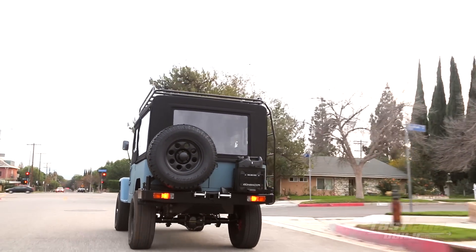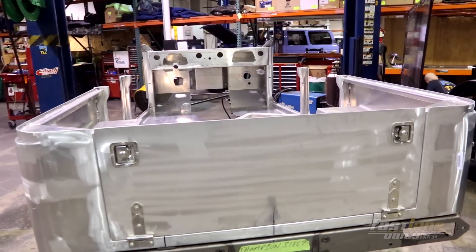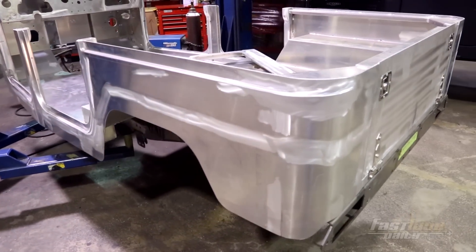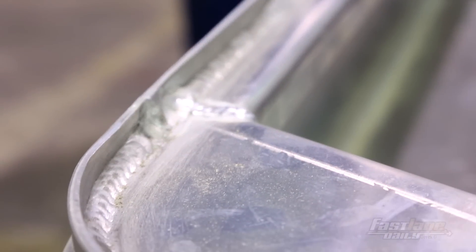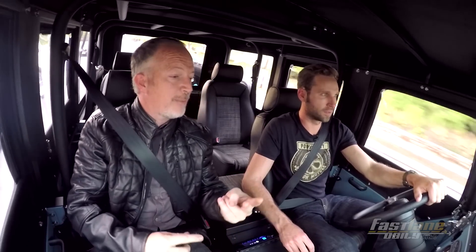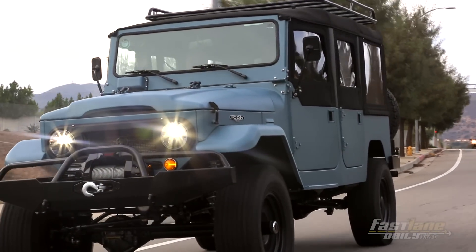With Icon, with the FJ, we used what was state-of-the-art ferro arms scanning. You define magnets and then point by point, you seek to define and create the dimensions of that vehicle in the computer — like a big monster point cloud of data. The idea was that way we'd be correct and original with the silhouette and shape of the truck. But then we completely ignored the original design when it came to ergonomics, the dash, factored in the best climate control — not just what would fit — and changed the seating position to get everything factored much better.